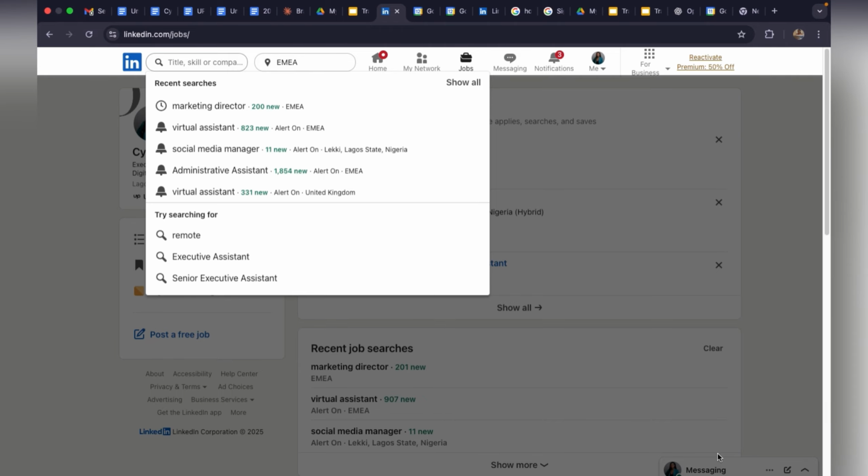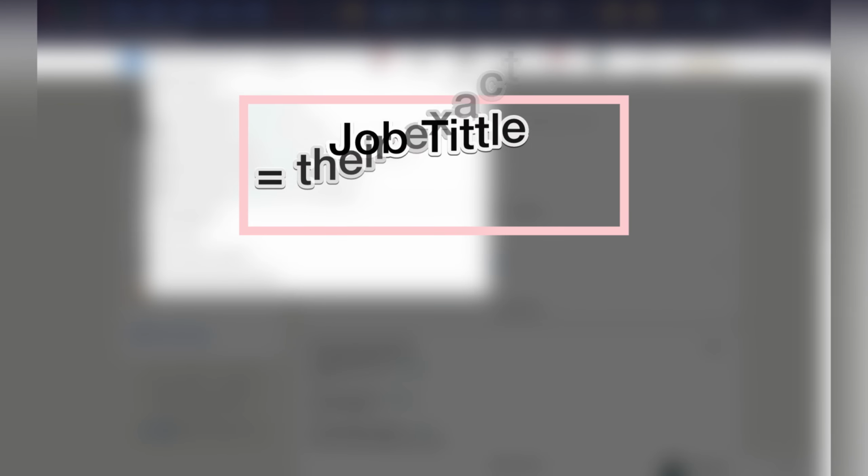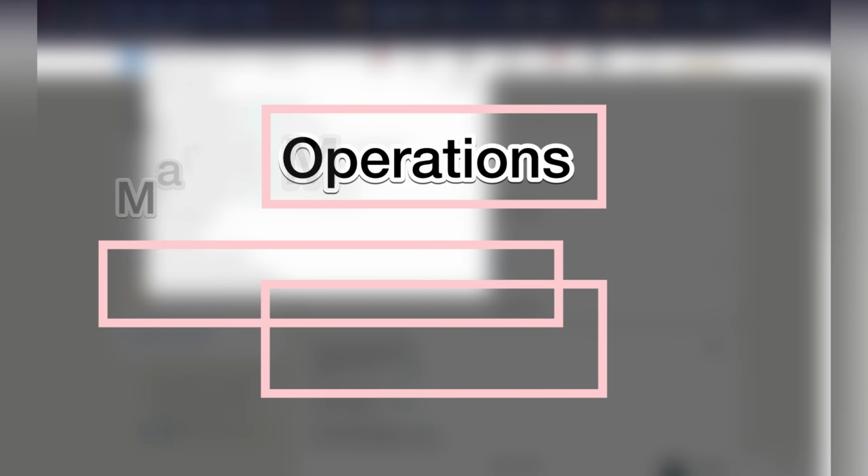Now, what industry sector do they operate in? E-commerce, sales, coaching, real estate, marketing agency. Then know the job title. What's the exact role? Who are the exact people you want to work with? Do you want to work with CEOs? Founders? Marketing directors, operations managers?